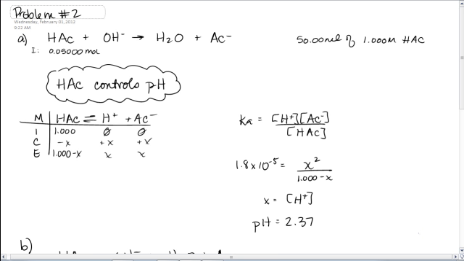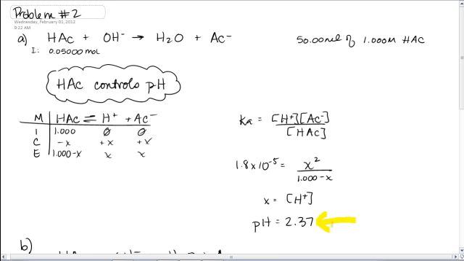Okay, so with part A, I wrote down the number of moles, but that's not really going to be important in this particular one because there's only one thing in part A, and it's that acetic acid. So that's the only thing in there that's going to be able to control the pH. So I just did an ICE table here. I know my concentration of the acetic acid. I lose some, I gain some. I've got my expression, I can plug in my numbers, solve for x, which is my hydrogen ion concentration. And then from there, I can find my pH. Did a number of you guys get that? Did you get that? Okay. All right, now part B.